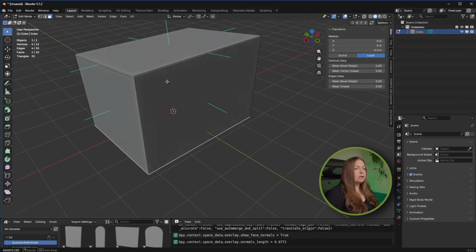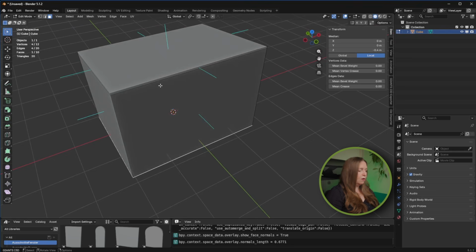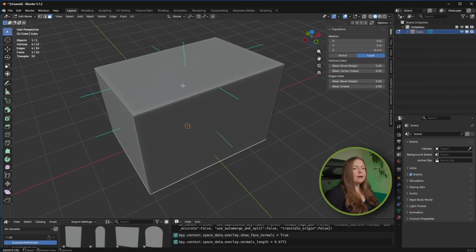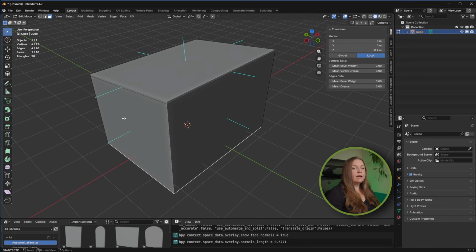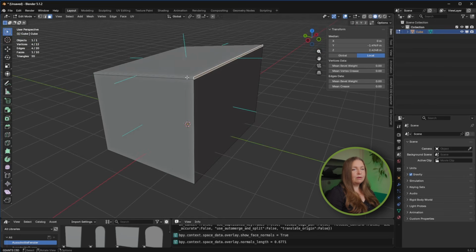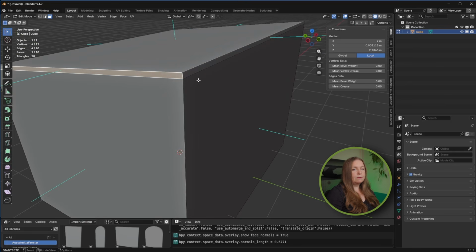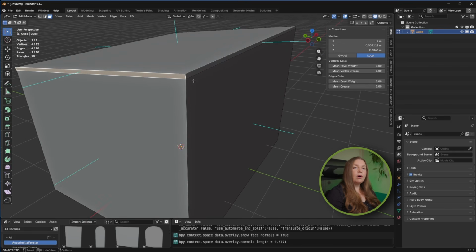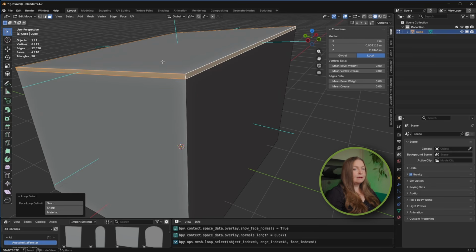We will now use the Extrude along normals to give our roof a small overhang. Basically, we want every side of the roof to move outwards a bit. And this is exactly what Extrude along normals does. So first we have to select the complete side faces of the roof. We could do this manually, but there is a more elegant way to do it. Loop selection. In Blender, you often want to select around an object, so there is a shortcut for this. Alt and left click. If I hover my mouse over one of the faces of the roof sides and Alt click, the faces around the whole shape get selected.